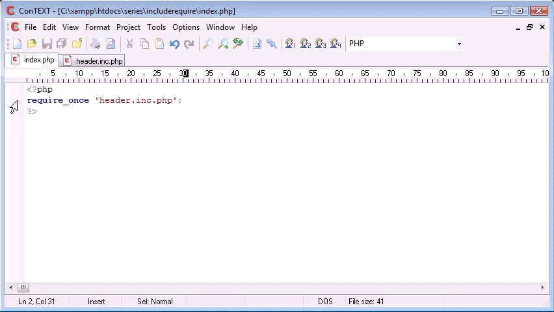Now, why might we want to do this? Bear in mind the whole time you can use include once. There's just different ways to handle the errors. Include will include the file, and if it doesn't exist, it will continue with the rest of the page content. Require will stop the page. So include once and require once, why might we want to use them?